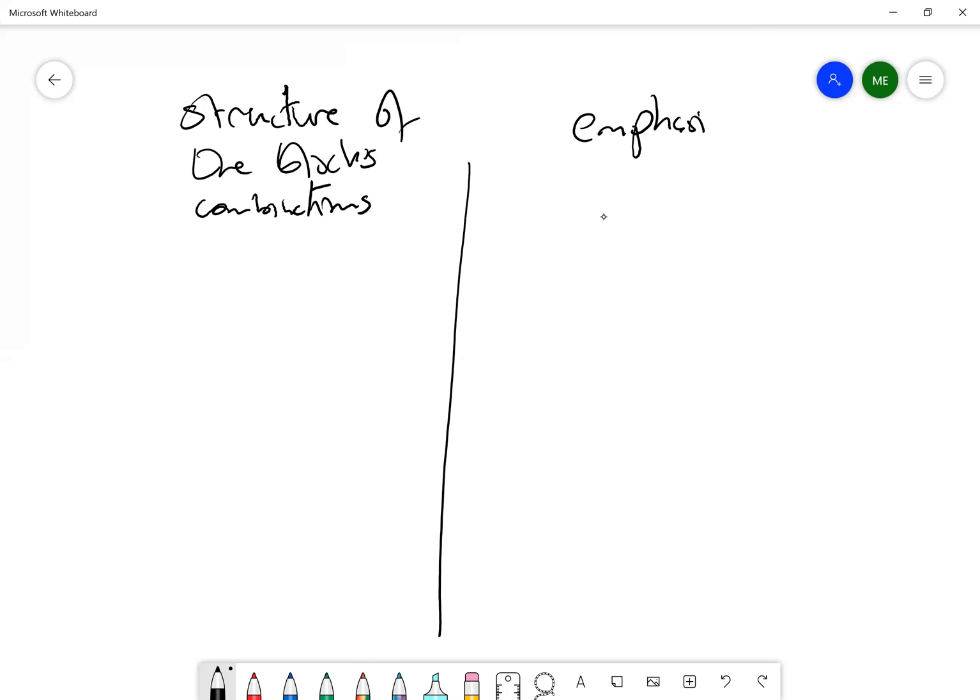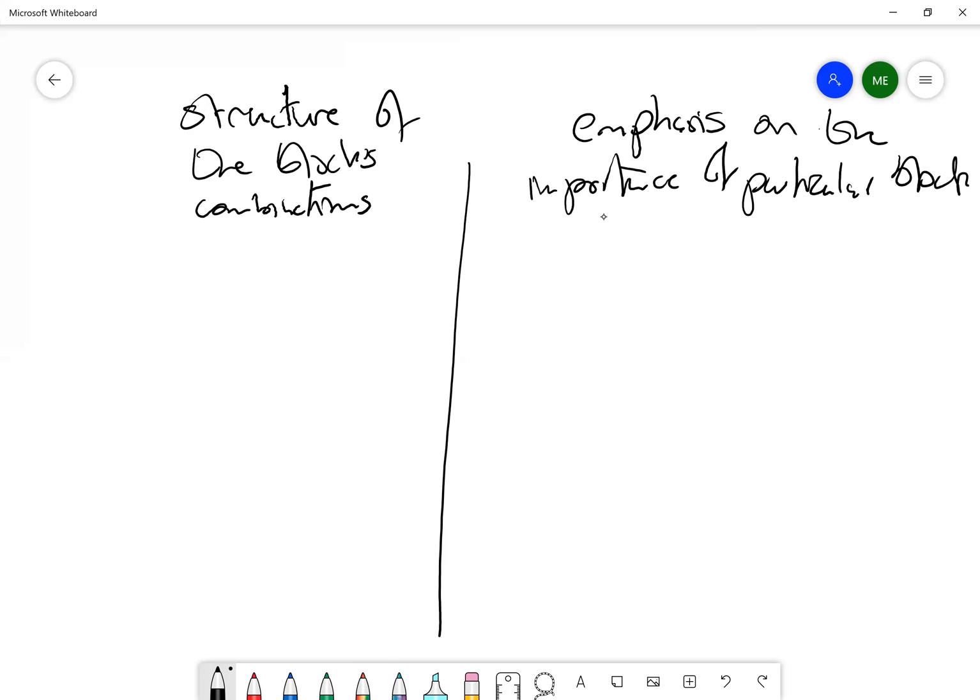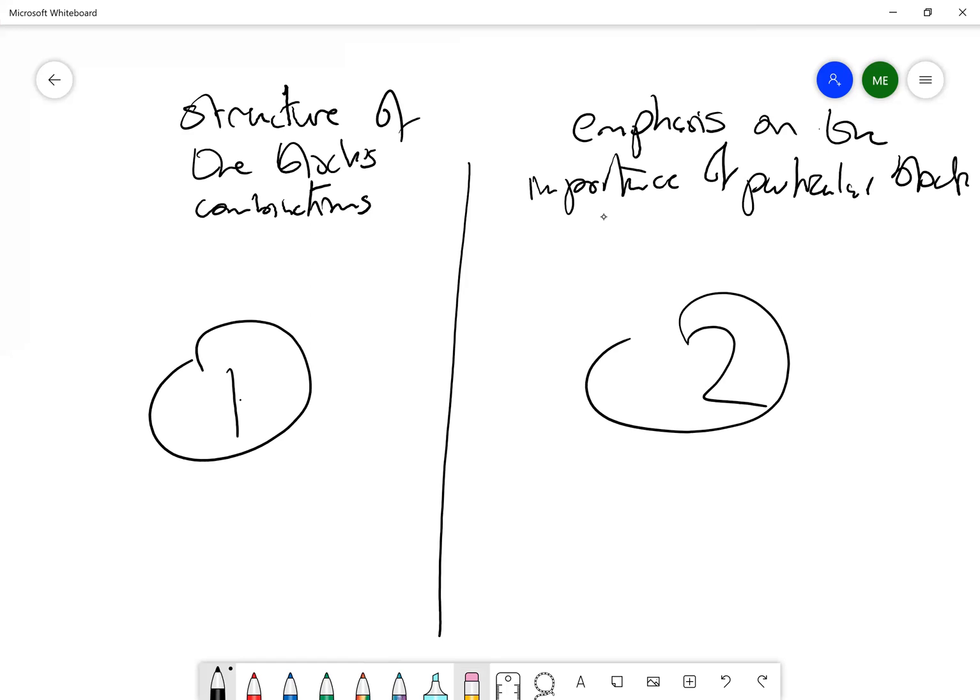Now, the other approach is about emphasis on the importance of particular blocks. So this is approach number 1, this is approach number 2. We'll begin first with approach number 1.